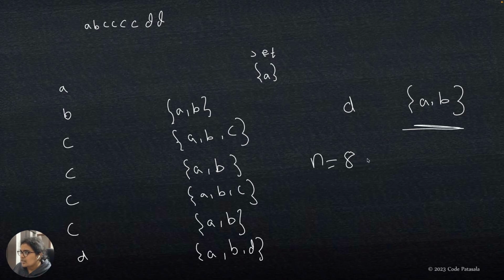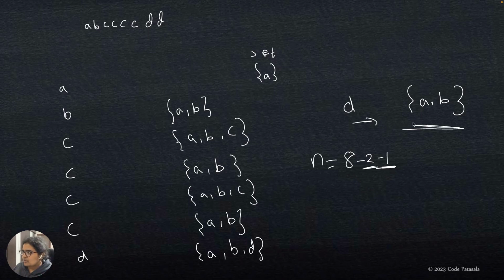So if the size of the set is greater than 0, what we will do is from the length of the string we will subtract size of the set minus 1. Why minus 1? Because we can have one odd character. If we subtract the size of the odd characters, we will get the total number of even character strings in the string. And if one odd character is allowed, we will do minus 1.